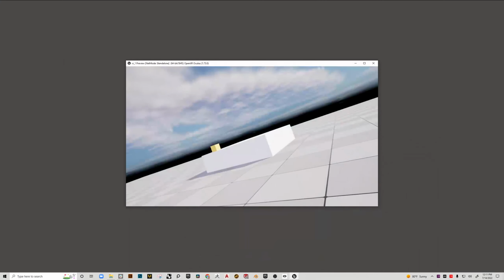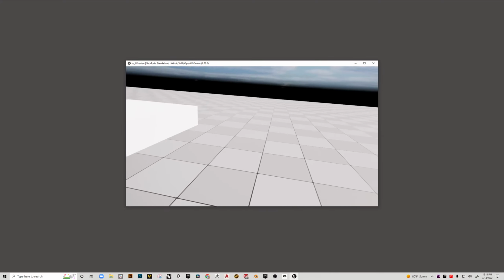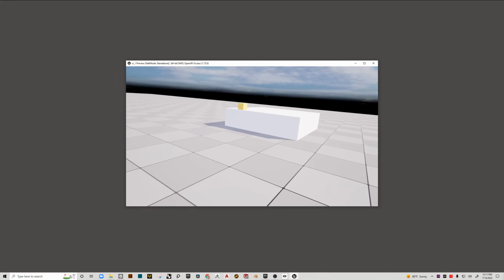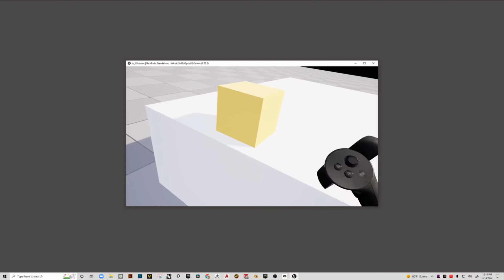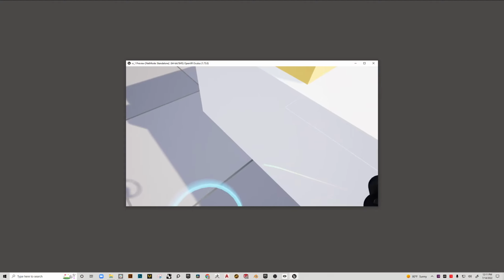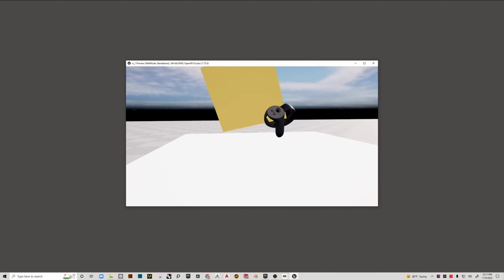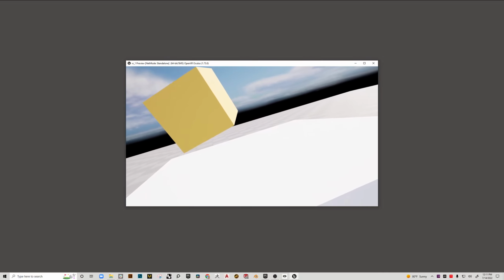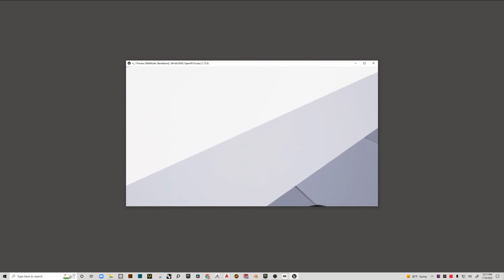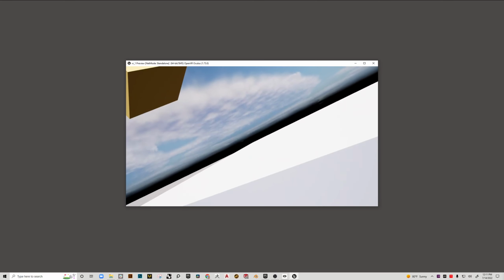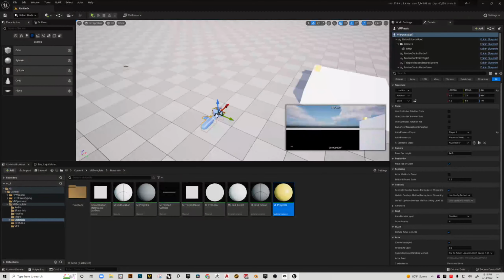And now I hit play. What will happen is, let me get a little closer, it'll stay in the air. Right, so enabling physics is essentially turning on gravity.